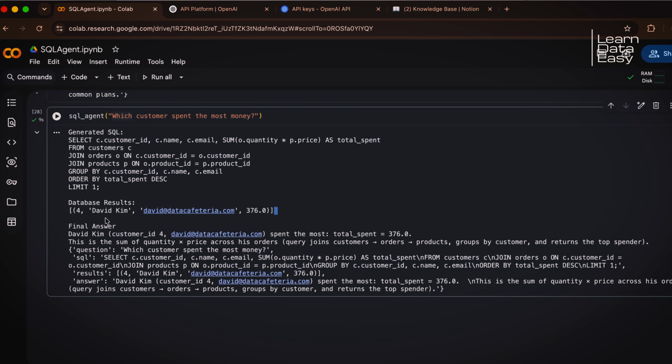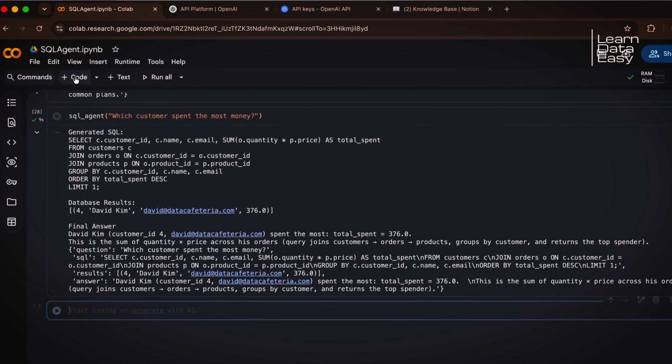Much better. That's exactly what we wanted. And this is a good reminder that when we're building AI applications, you shouldn't just trust the model. You also need sensible validation around it. Okay, cool. So now we've got a working SQL agent, but answering one question isn't that impressive. The real test is whether it can handle completely different questions without us changing the code.